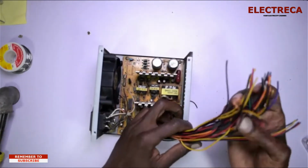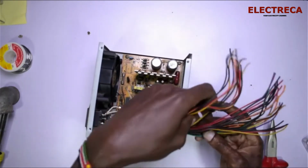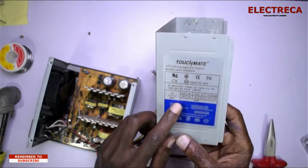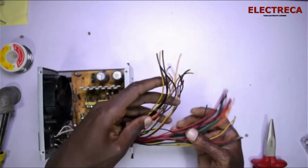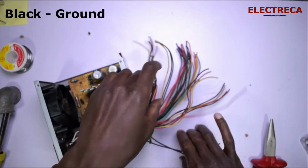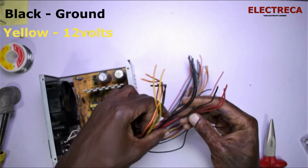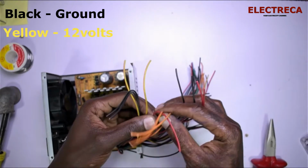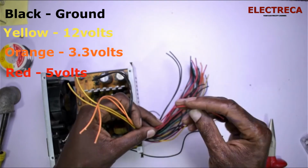Okay, now after cutting all these, we need to get to know some color codes. Like I showed you on the plate, we have three sets of voltage: 3.3, 5, and 12. Now basing on the wires here, all the black wires are ground. The yellow wire will give us 12 volts, the orange one will give us 3.3, and the red one will give us 5 volts.